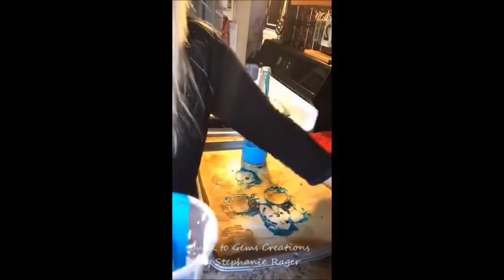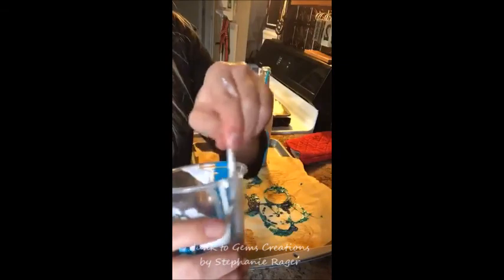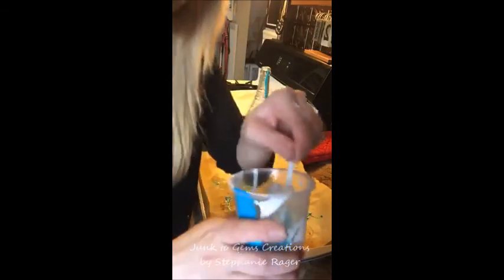Once again, I'm like a three-year-old. I make a complete mess. My husband's probably cringing right now. He's probably thinking, oh my gosh, she's gonna get food coloring everywhere. When I come home, I'm gonna have to replace the countertops.